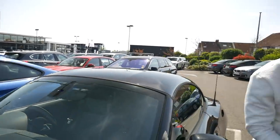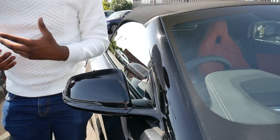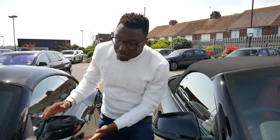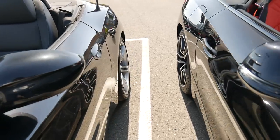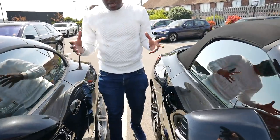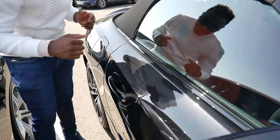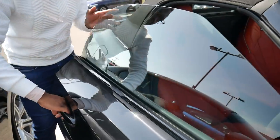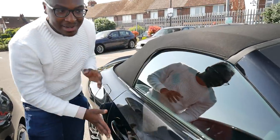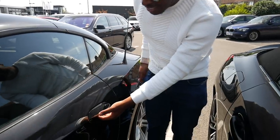The new G29 Z4 appears to use the same mirrors as the BMW 4 Series. Whether this is to save money I don't know, but I really prefer my E89's mirrors — I think they're more classic and they just go with the car. I understand BMW may be sharing parts from other cars to help save costs. Another difference: the new car has keyless go with a sensor so the car unlocks as you approach, whereas the E89 is old school — you have to unlock it physically.